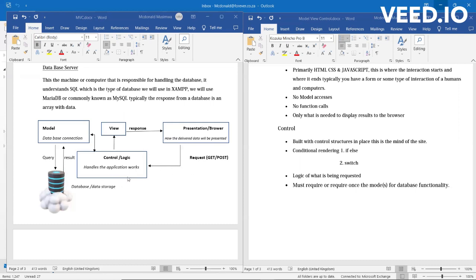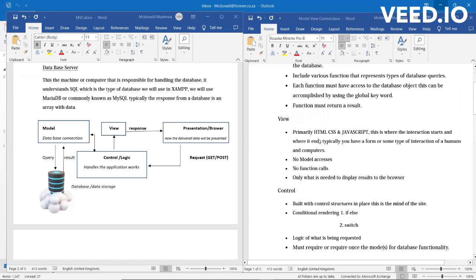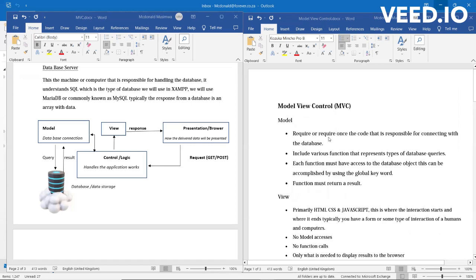So now we have received that request. It has gone through the control, and the control has filtered whatever needs to be passed to the next stage. The next stage is what is called the model. Within this model, this part of the application has access to the database.